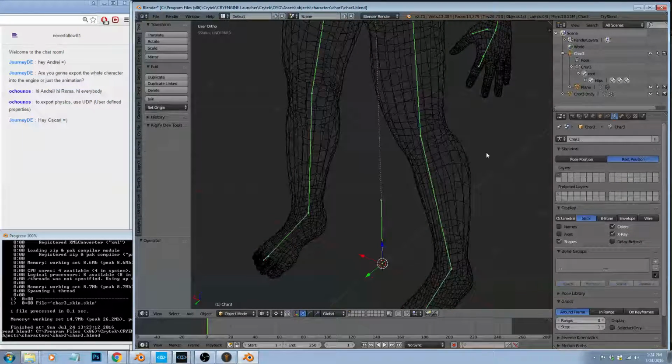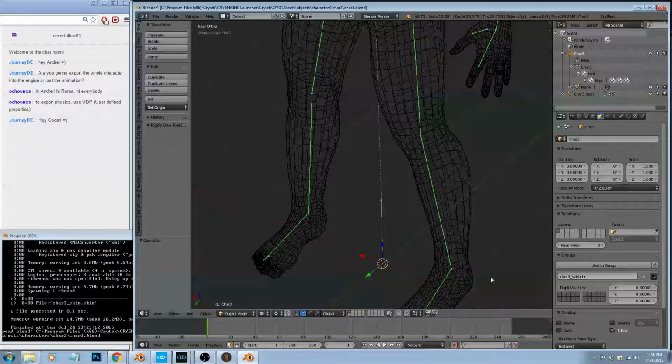So let's go ahead and we can actually rename this, and we'll call it just like before, arm wave, because apparently this is the only type of animation I can sort of do right now. So arm wave dot I_CAF.